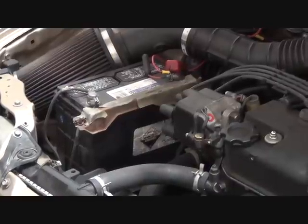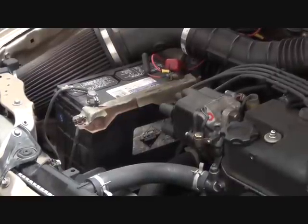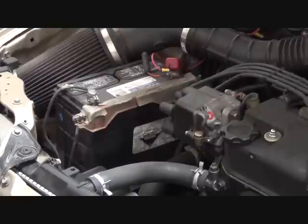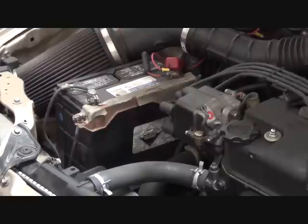So the first thing we want to do, as with a lot of projects on your vehicle, is disconnect the negative battery cable. But in this case, just because it's going to make it easier down the road for us, we're going to remove the entire battery from its position right here. Just gives us a little better access and lighting to what we're going to be doing in a few moments.